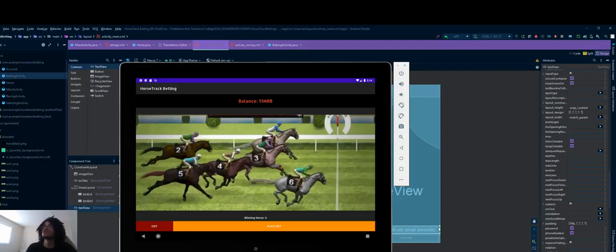Also, normally the odds would have an effect on what horse usually wins. Unfortunately, I did not have enough time to code that in, but I know exactly what I'd have to do. I'd rather have a working project than have something crash because I didn't have enough time to properly implement it. So for right now, it's random, but if I had more time, I'd probably make it so that the odds affect it. But yeah, for the purposes of just submitting, that's what it looks like.